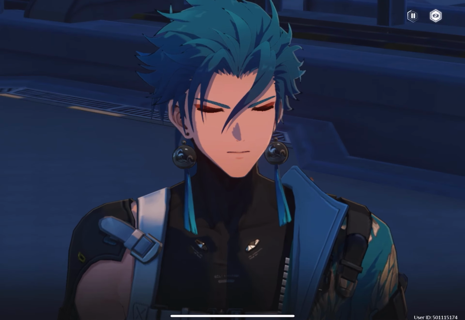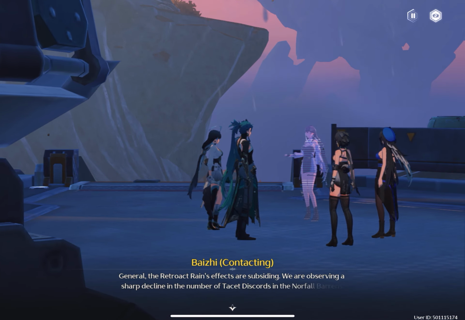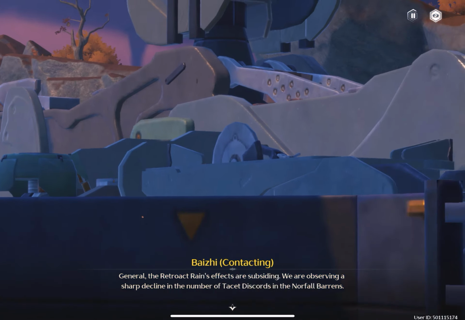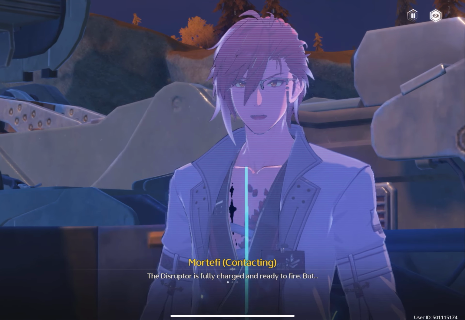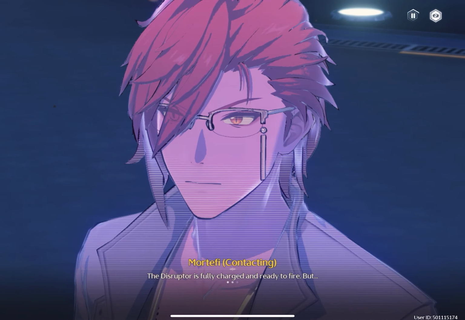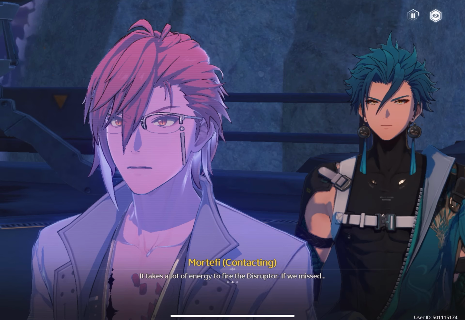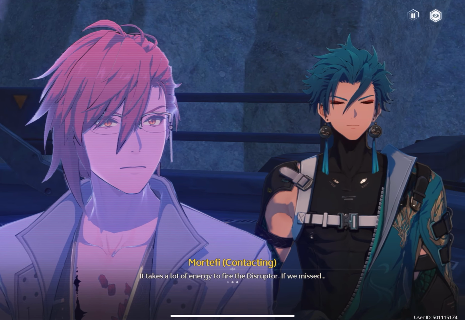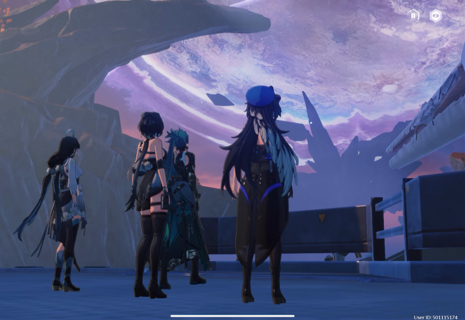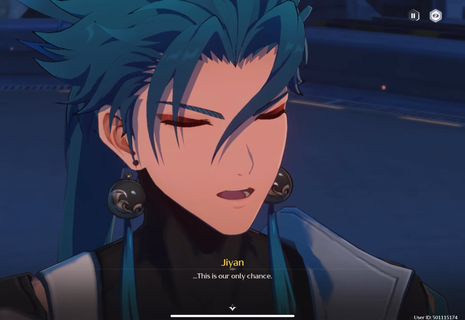The rain has stopped. General, the retroact rain's effects are subsiding. We are observing a sharp decline in the number of TDs in the Norfall Barrens. The disruptor is fully charged and ready to fire, but it takes a lot of energy to fire the disruptor. If we missed, this is our only chance.